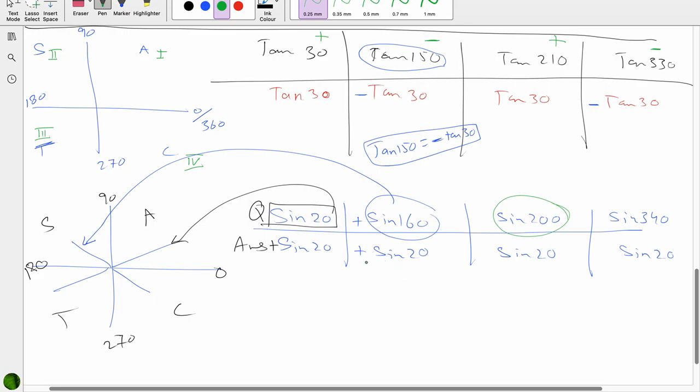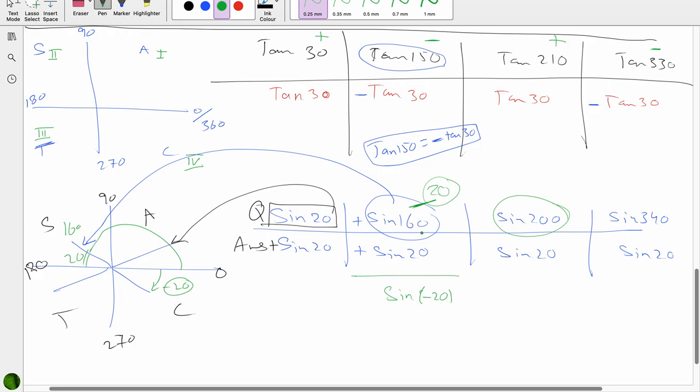We can do that, but we'll need to adjust it with signs. Look at this. If I write sine of minus 20, why so? Sine of 160 has a basic angle of 20, agreed? This is 160 and the basic angle is 20. One thing, sine of negative 20, if we move in clockwise direction, this is negative 20, so both the basic angles are same, we agreed to this.